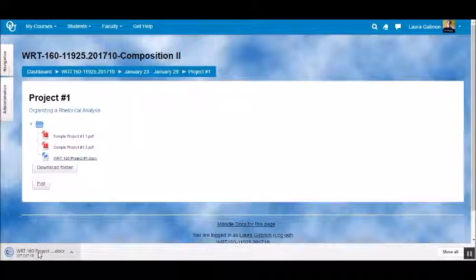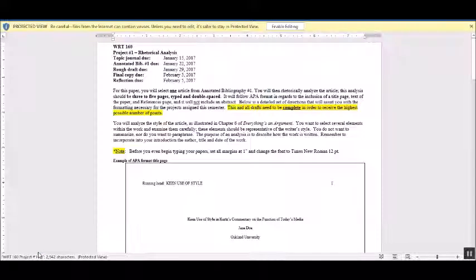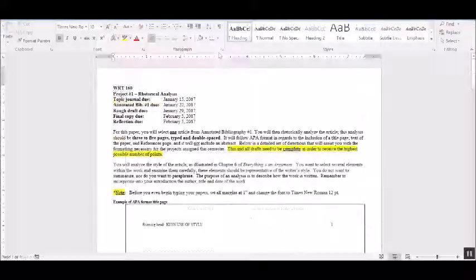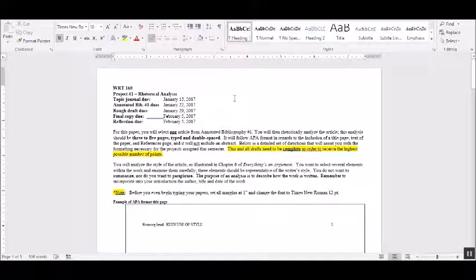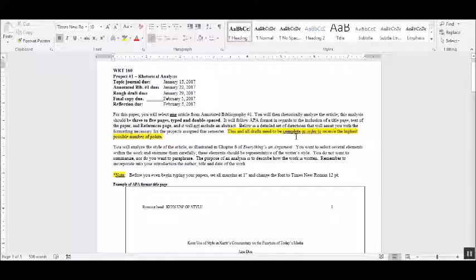Once you get into that, what you're going to notice is you have done a couple of the assignments already. We did our topic journal. We did our annotated bibliography. The next thing that we're going to be working on is the rough draft. So like I said, those 2 examples will be helpful. I want you to remember that for my class, every draft that you construct needs to be complete when you email it to me, even as a draft. I want to be able to evaluate the whole piece and give you feedback.